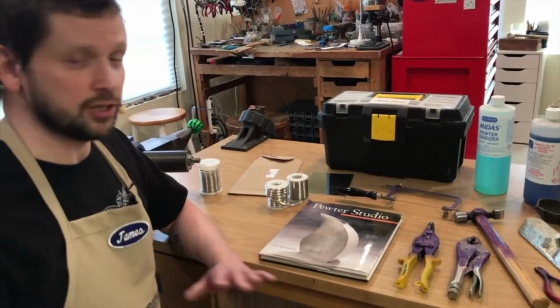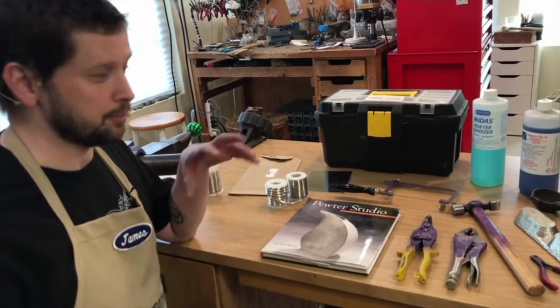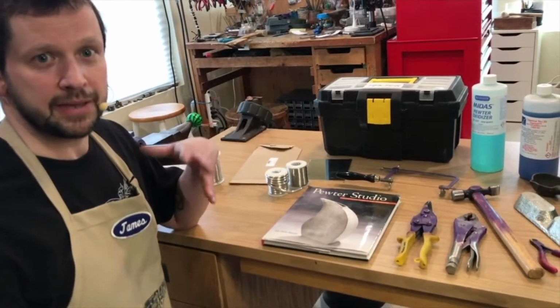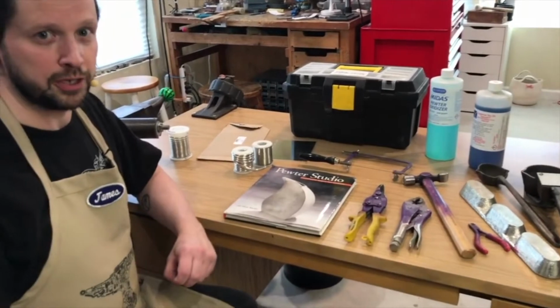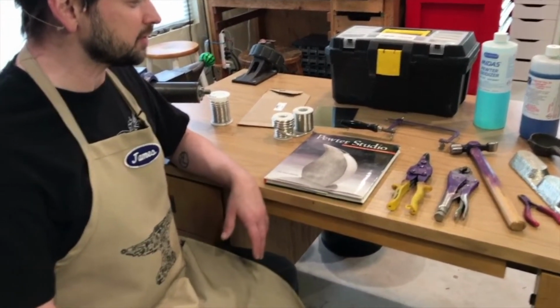So it's really important that you don't have any contamination and that you don't share tools across those, because a bunch of pewter dust, say from sawing or filing, could get mixed in with silver, and actually if you heat that silver up, it'll eat into it and pit as the pewter becomes superheated. So just want to make sure that you keep everything separate.